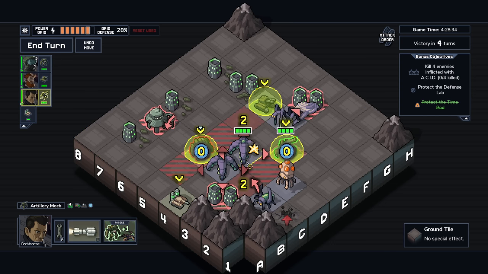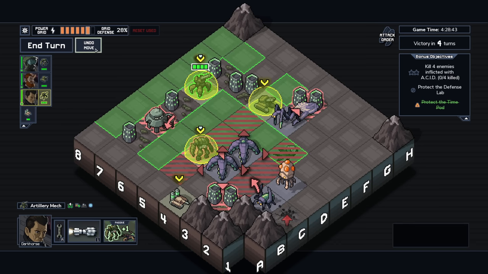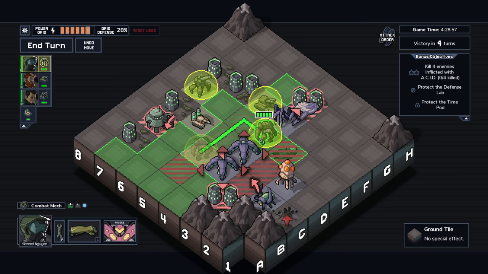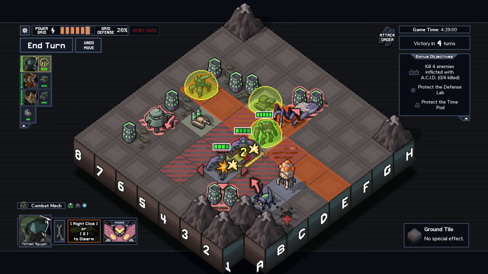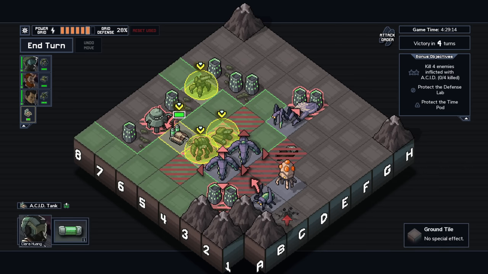See, the thing is, I actually don't even need the acid on this guy. But I do need to kill 4 enemies that are inflicted with acid. So, like, putting it there is helpful, unless I put it here. Right? Because then, if I punch this way, that... Oh no, because this dude won't be dead on that. That's the problem. And then he'll blow this up, right? Okay, I'm just gonna get a turn in.